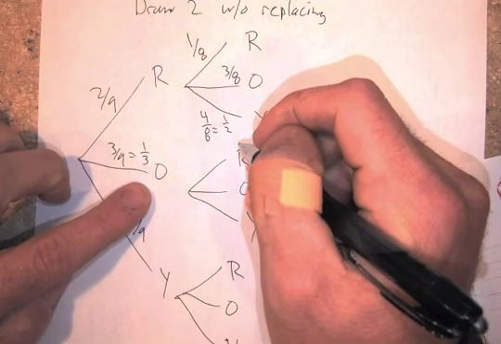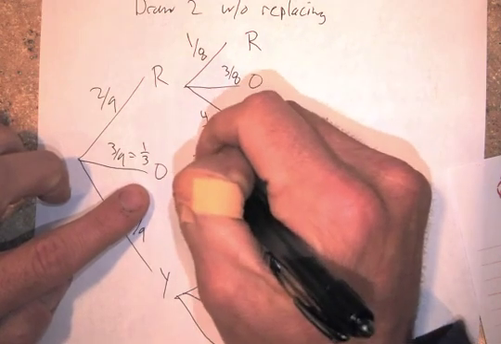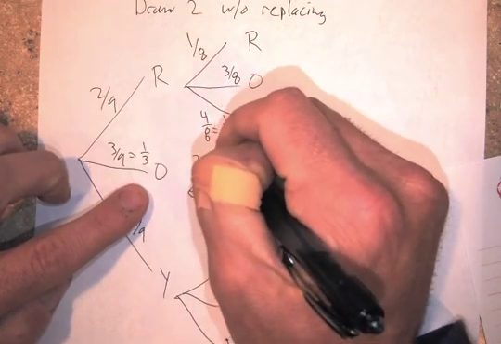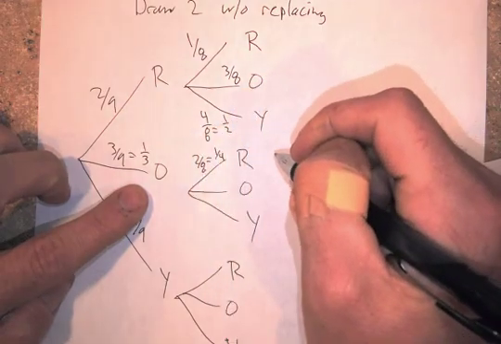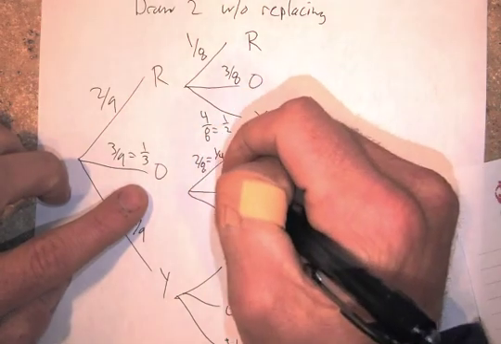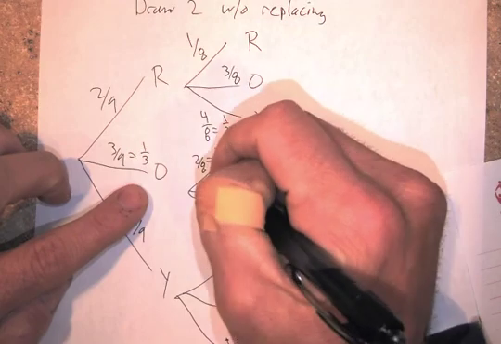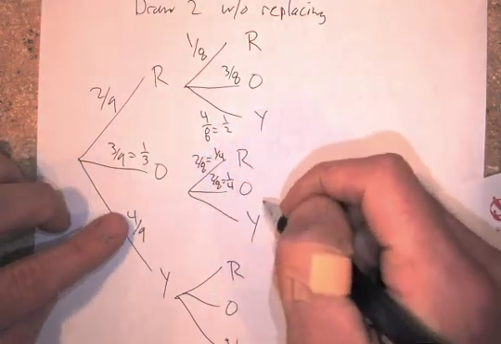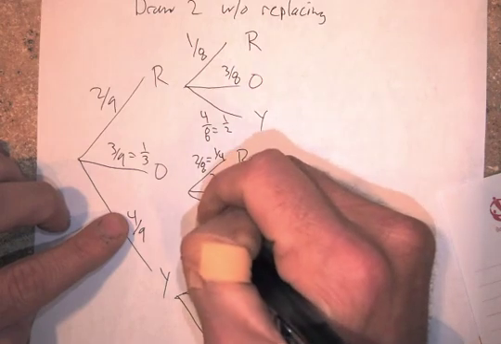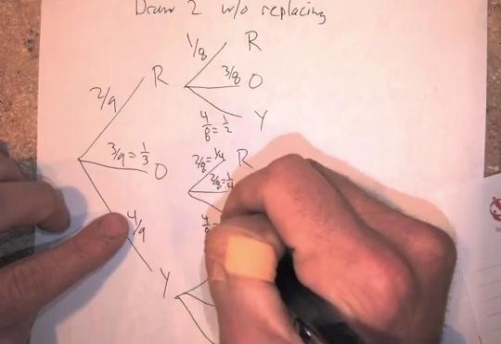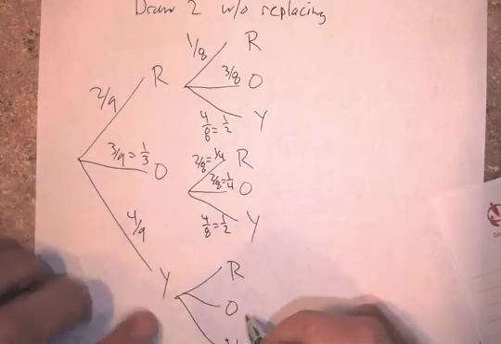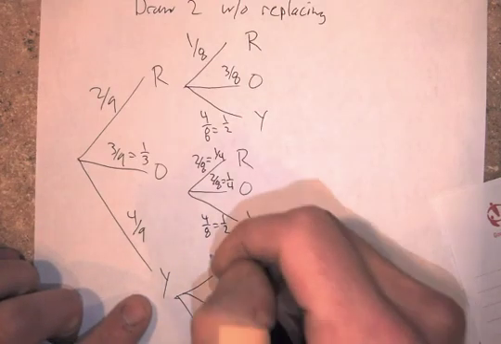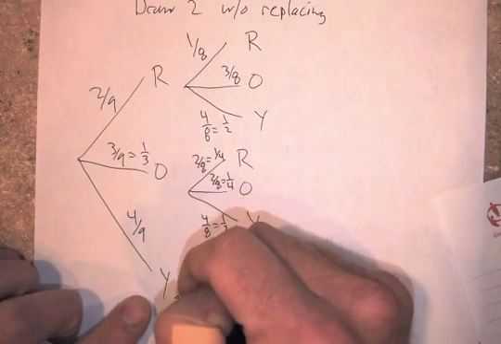Say I picked an orange. All the reds are left. 2 out of 8. 1/4. One of the oranges is gone, so that's also 2 out of 8, correct? Gets a little bit squishy here. And then yellow, all 4 are left out of 8. Well, it's actually just half of them. Okay, and then say I pulled a yellow. There's 2 left out of 8.